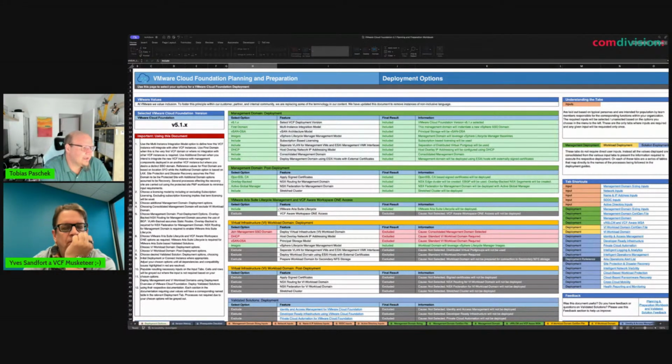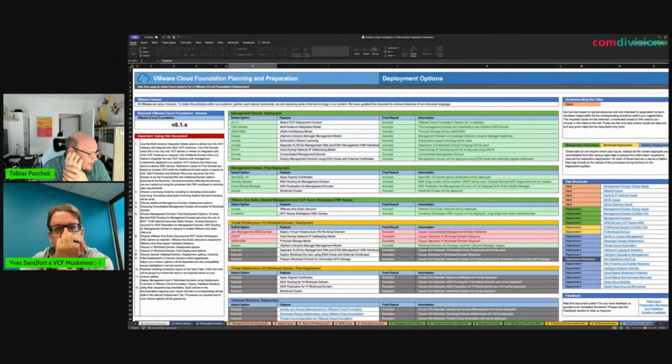If you say, hey, but I would like to utilize a single sign-on solution, and I would like to utilize ARIA Automation, then at the moment you still need to deploy VCF aware Workspace ONE Access, which is now the final name. Standard is a one-node solution. Clustered is a three-node solution. So that is what we get there from an ARIA VCF aware Workspace ONE Access.